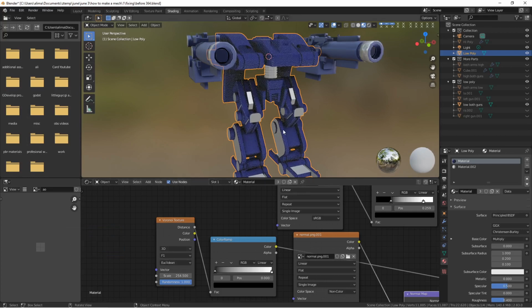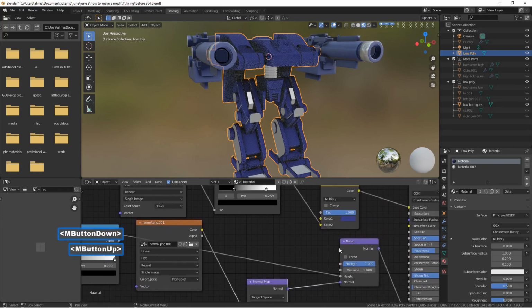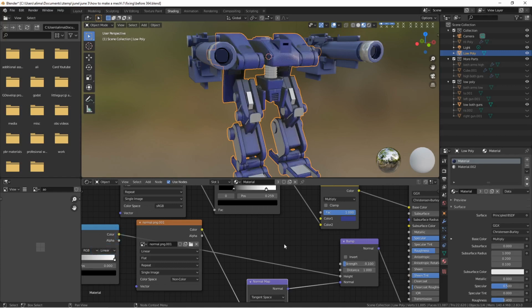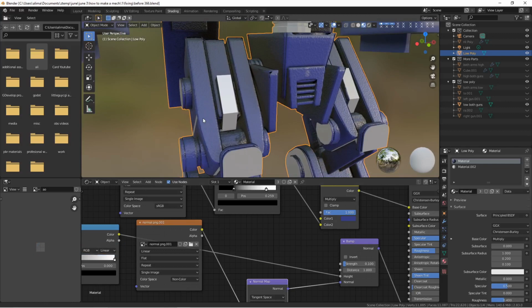So now, with how that looks, what you want to do is hold the middle mouse button to pan. The strength is currently set to 1.000. We're going to change this to 0.1 and then press Enter to lock that strength in. Okay, with that done, I'm going to hold Control and the middle mouse button to zoom in.